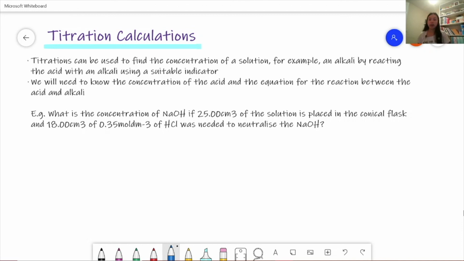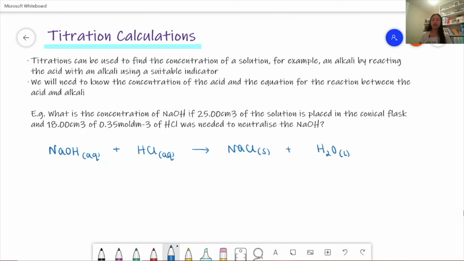So we have some sodium hydroxide, and this is in solution, so we call it aqueous. And then we have some hydrochloric acid, and this is also dissolved in water. And this will form a salt and a water because this is a neutralization reaction. So we have the salt, which is sodium chloride, and then we also form water. And this equation is already balanced, so we don't need to add any numbers.